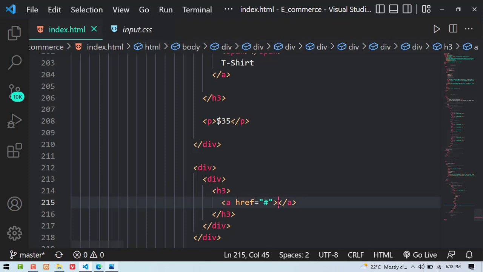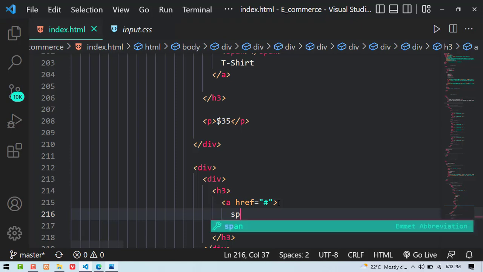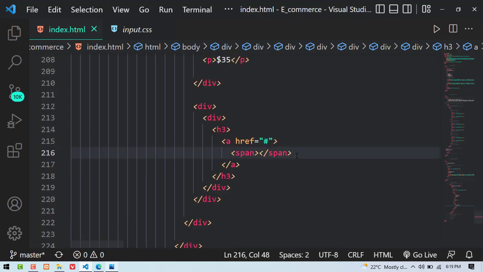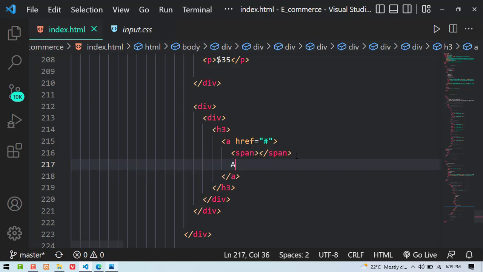Inside here I want to have this span, and below here we are going to have the text, add to wish list.